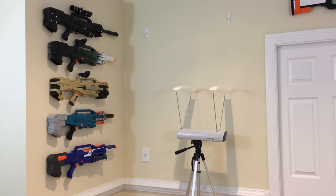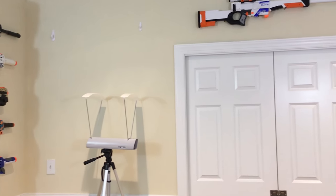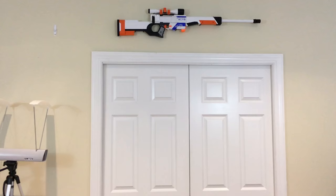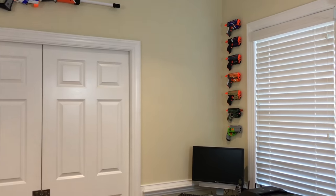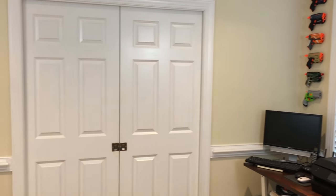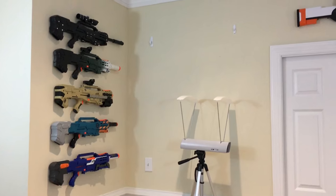All right, guys, as you see right here, I tested out a couple command hooks on this blank wall you see there. Reason being is these office doors are pocket doors, which means they slide back into the wall. So if I put a nail or screw into this wall, I'm actually gonna ruin my doors when I slide them back into the wall. So I need to get another suggestion or solution to this issue.